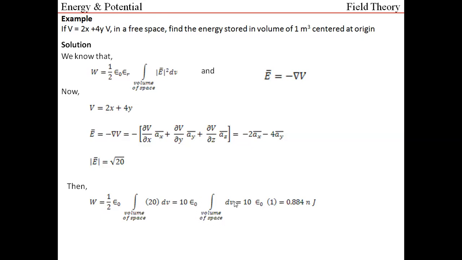Now, we actually don't need to calculate this volume because we are given the total volume, which is 1 meter cube. So I would simply substitute this integration by 1, because we would calculate this integral only when we are given some expression of the volume. Here, the total volume itself is given, so this integral is equal to 1. And hence, if we try to calculate, this would result into this expression. So this is my answer. This is nothing but the energy stored in a space which is having this particular potential.